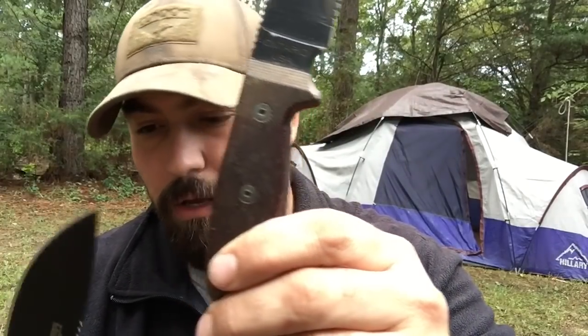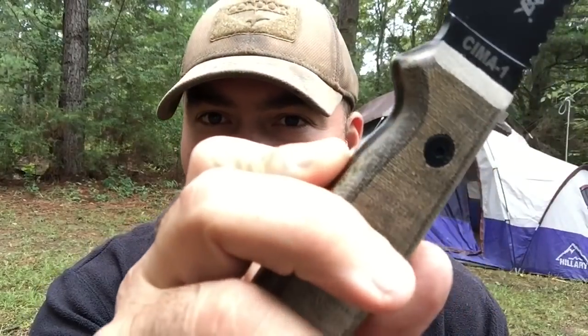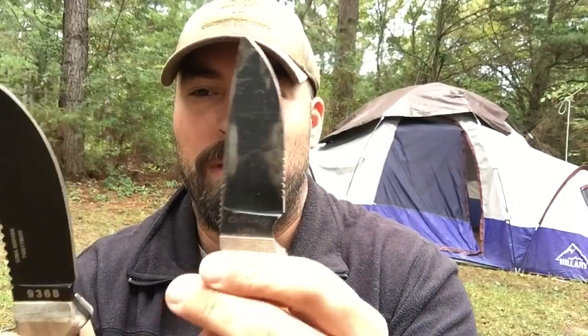This one has rivets that are holding the scales on, where these are screws. You can put an Allen key in there, whereas these are not. They're pressed on, they're rounded over. So similar blade shape. There's a little bit more belly in this one than this one, but I've never felt lacking in this one because there wasn't enough belly in the knife. Let's see what else we got going on here. They're both G10, like micarta scales on them. They both have loops at the bottom. This knife is the knockoff of this knife. However, this knife is $22. This knife is $70-ish, $75.